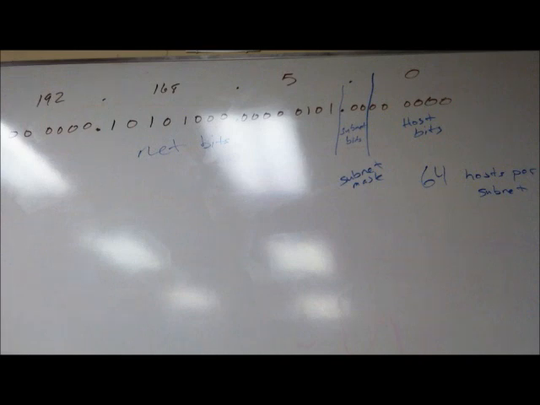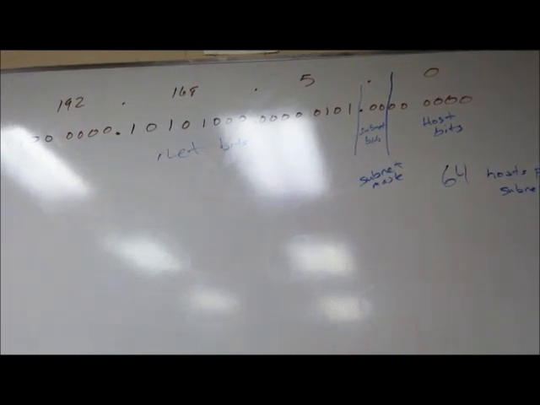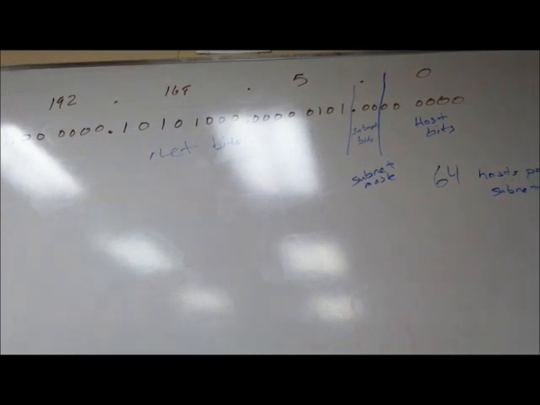But see, couldn't you tell that from the mask that they gave you? The original mask they gave you, the 26, that's the original mask for that network. No, this is the mask for the subnet that we're dealing with. But it says, how many subnets and hosts per subnet can you get from this network number with this mask? That original mask they gave you has to be from the same class as the network they gave you, doesn't it?